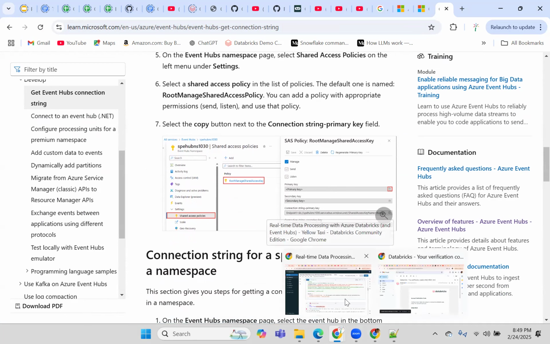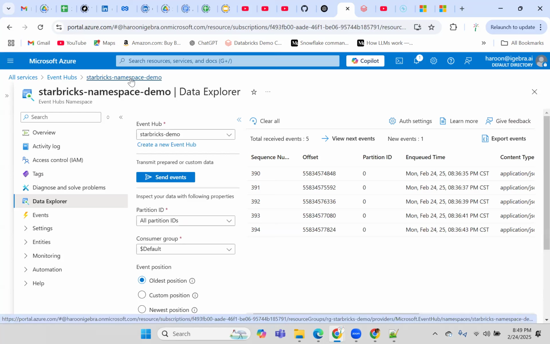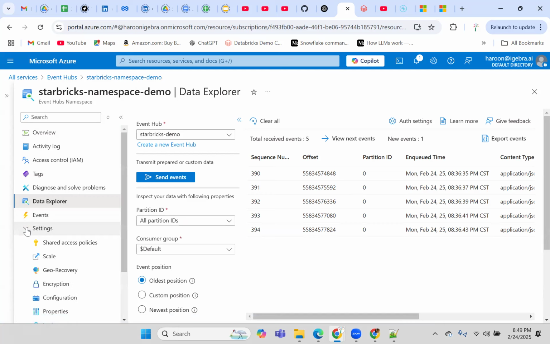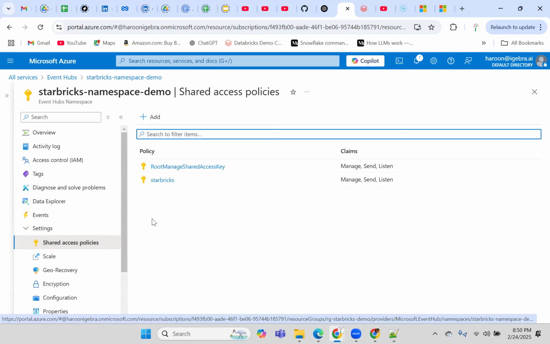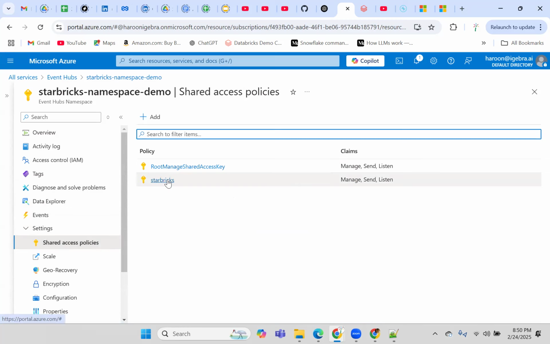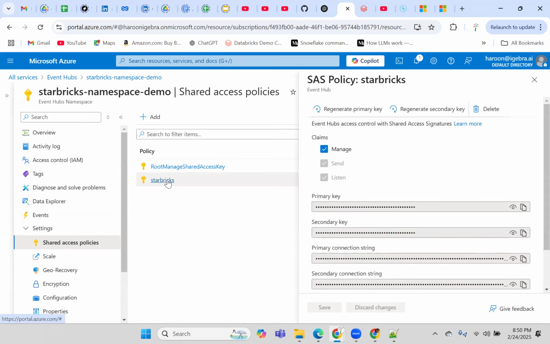So in your namespace, go to settings, shared access policies, and this is the policy that I have created.